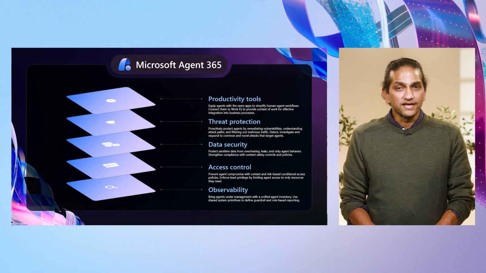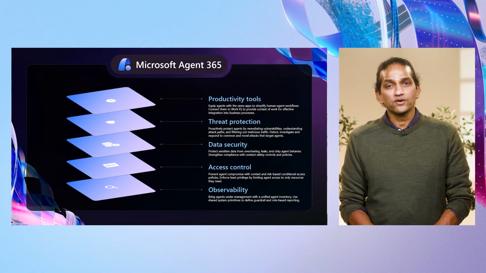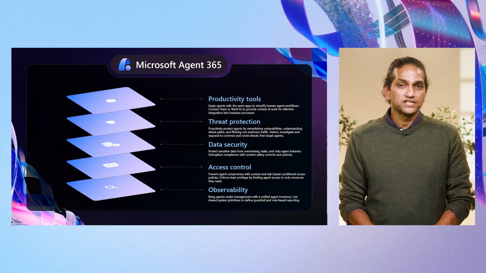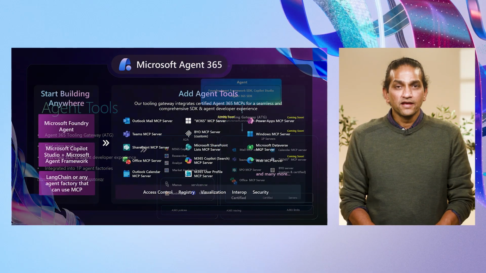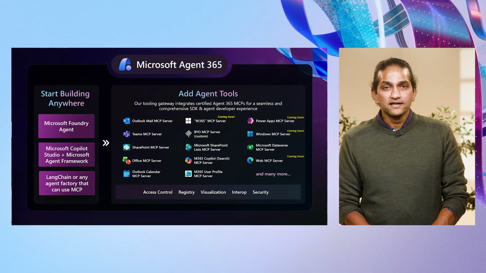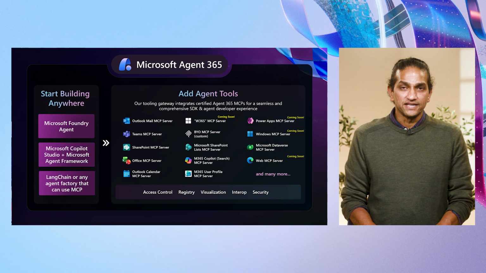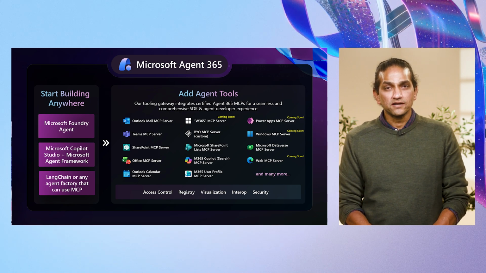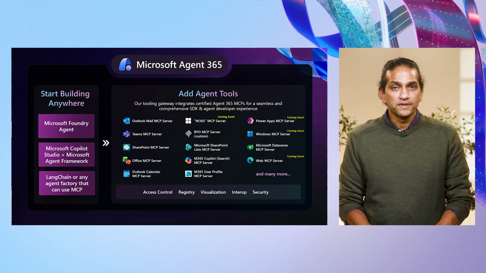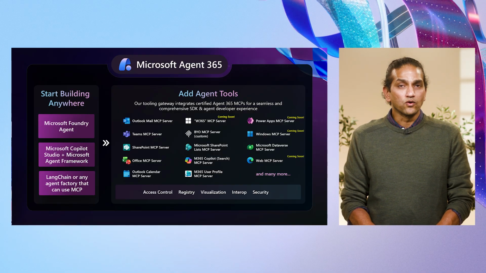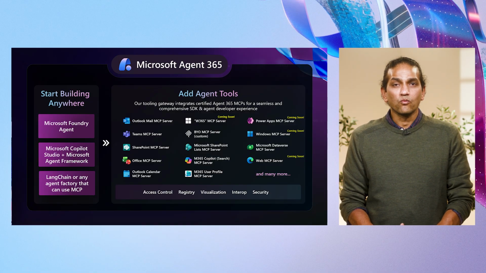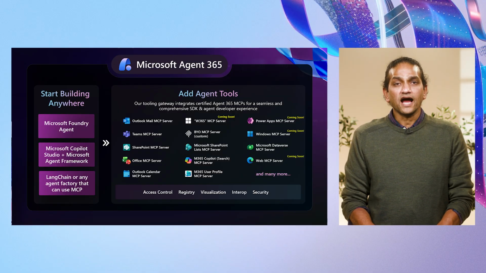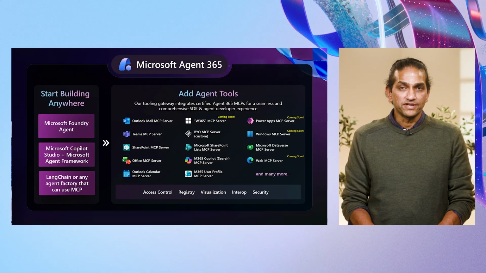Now, when it comes to tooling, Agent 365 provides a secure gateway for centralized access to a curated collection of enterprise-ready tools for AI agents. What this essentially means is a developer building Agent 365 agents can discover and integrate with Microsoft agentic tools like MCP, or Model Context Protocol, tooling servers for Microsoft Outlook, Microsoft SharePoint, OneDrive, Teams, and Word, as well as other standalone agents and tools from independent software vendors.